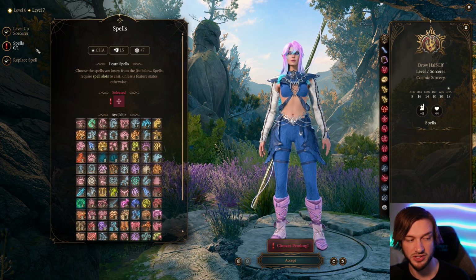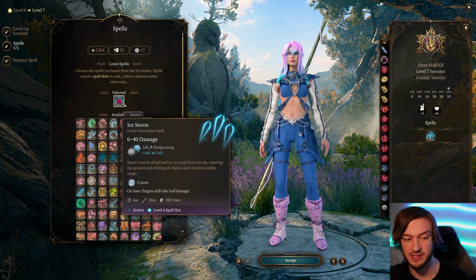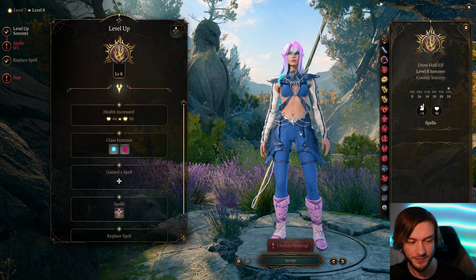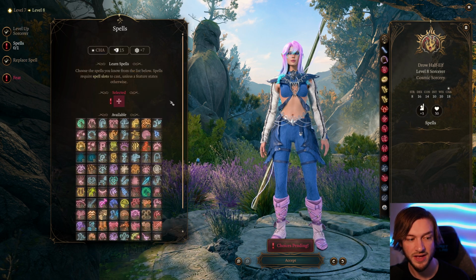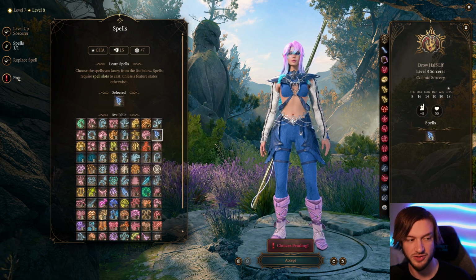And Polymorph, which allows you to transform something into a sheep. Now for level 4 spells, Ice Storm is huge because this is crowd control without concentration. Making an ice surface makes people slip and fall. At level 8, we get the Banish spell. And we get to take another level 4 spell, which we can go back and take Lightning Bolt. Just lightning damage is extremely useful.